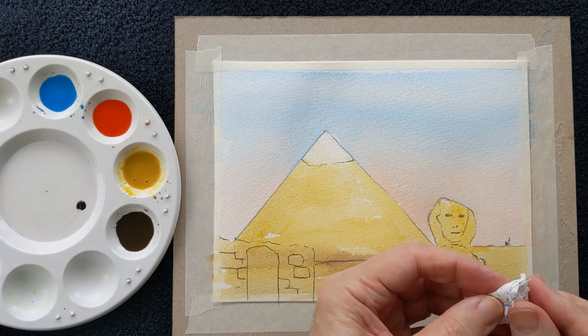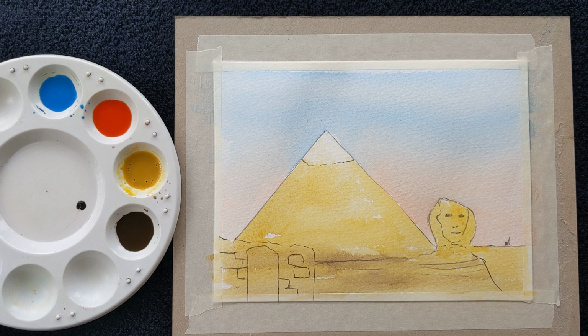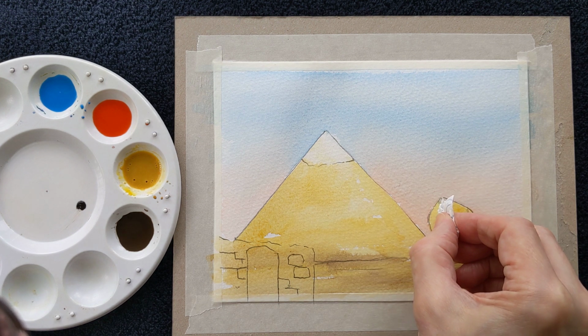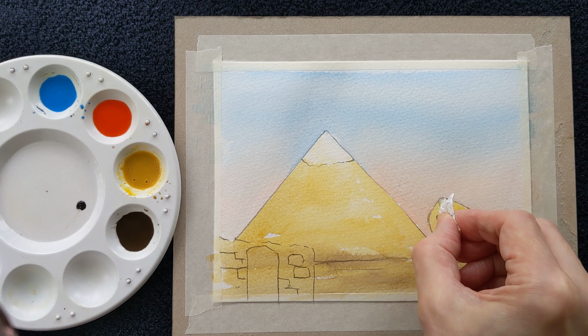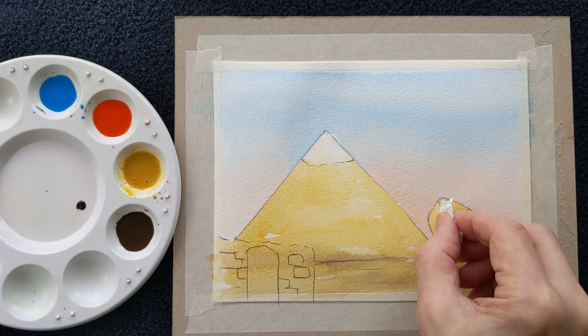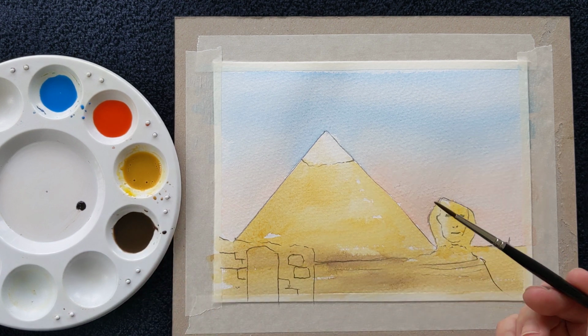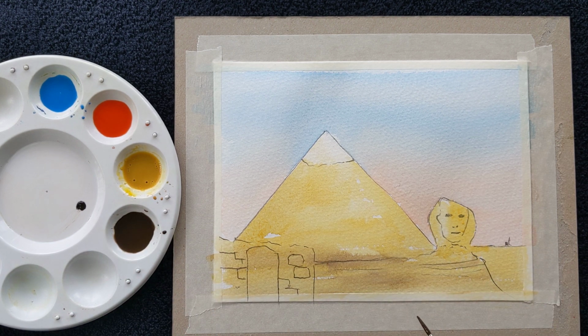So I'm taking my tiny piece of tissue, the edge of this piece of tissue. It's going to take a little bit of colour from there, just to make it a little bit lighter. Still using the small brush, I can start to pick out some shadow and shades along the base of the Sphinx.